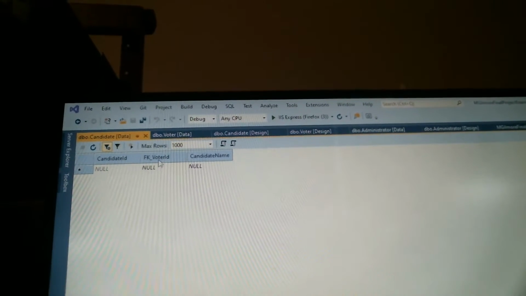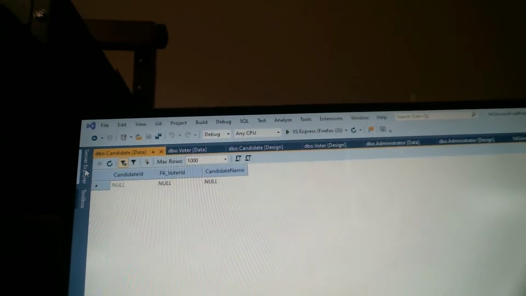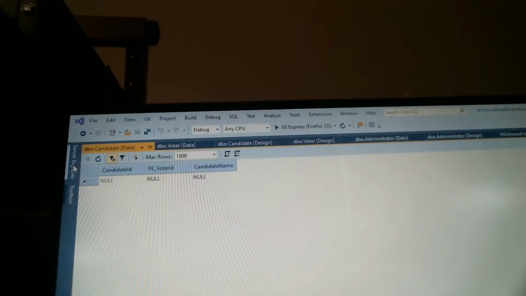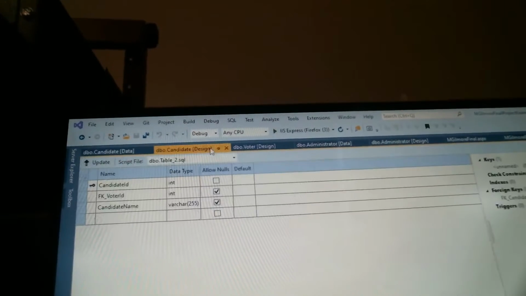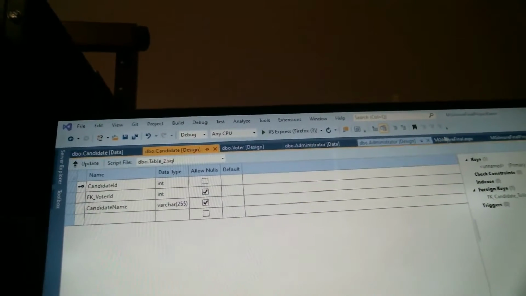There's my candidate ID, foreign key, voter ID, and candidate name. So, and then this is where I'll start to enter information. So actually, I can close most of these down. I'm going to go back to this one here.